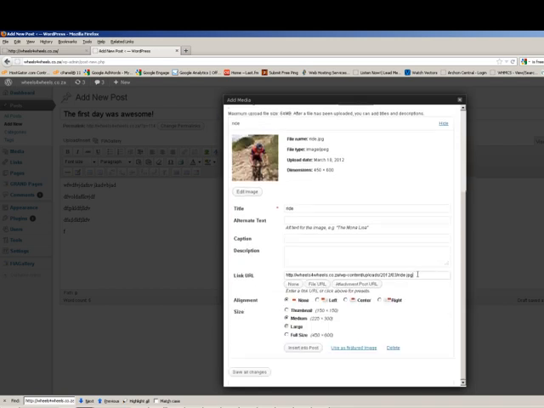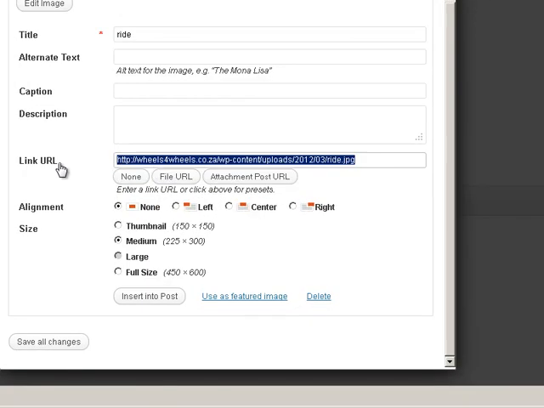If you want to leave this link here, that's fine. All it does is that if people click on that image, it'll just make it bigger. If you don't want that, you can just take out the link by pressing backspace. Here you're going to choose your size. Never use thumbnail, that's really too small. Medium is fine, but most often you would like to put in the full size. So let's go for full size.